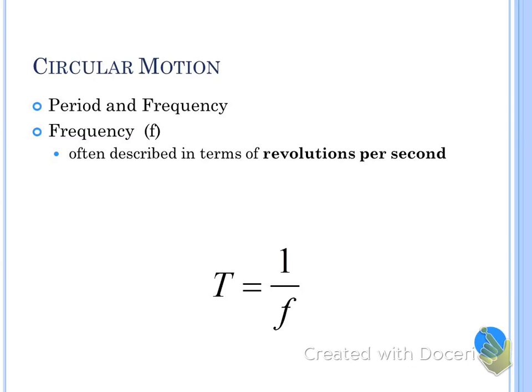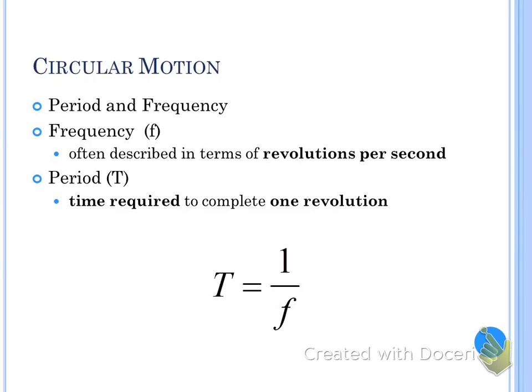Okay, so frequency is lowercase f, revolutions per second. That's important that you know the units and the difference between these two. Because period is a capital T, and it is the time required to complete one revolution. So it is seconds per revolution. Frequency is revolutions per second. Period is seconds per one revolution. They have this relationship described in this equation. So this needs to go on your equation sheet.